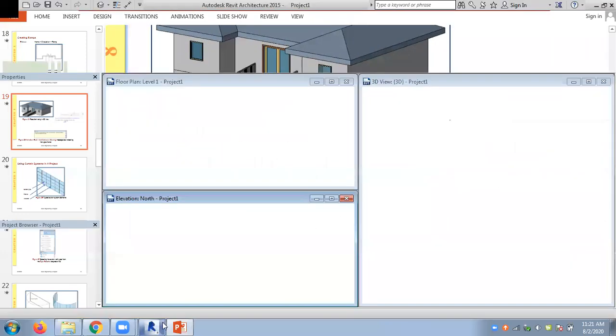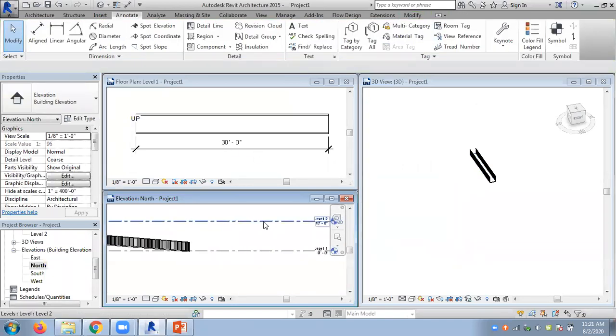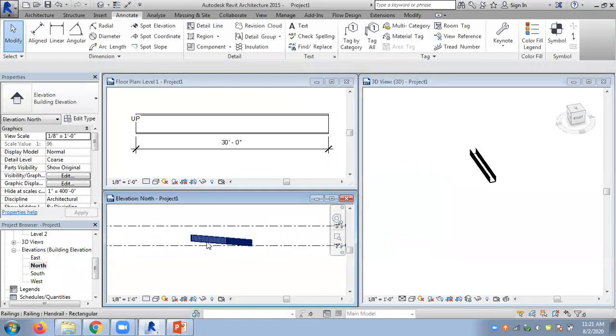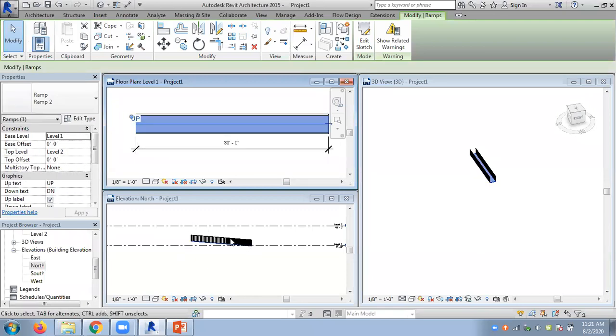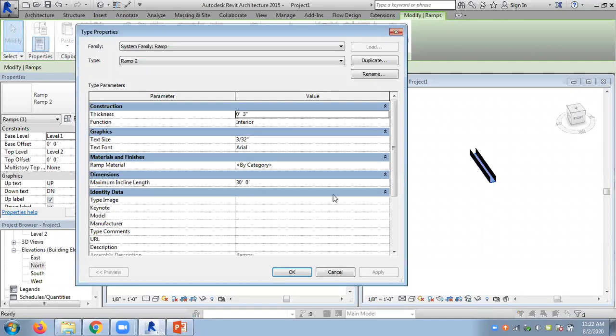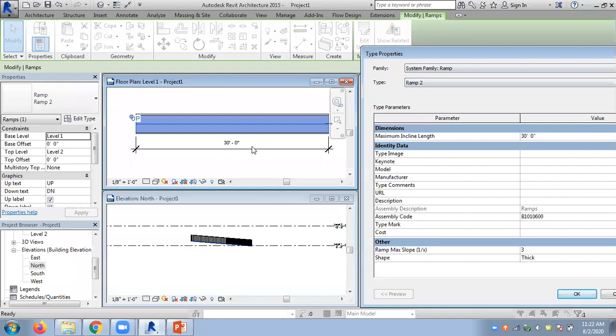So I will show you how to do that. Now in this example, we have to divide 30 by the height 10. If I do that, you can get that climb from level 1 to level 2. So what we need to do is divide this length by the height between the two levels. So I can come here, and 30 divided by 10 is 3. So I have to give the value 3. The 3 comes from 30 divided by 10. Okay. So you can see the immediate effect.